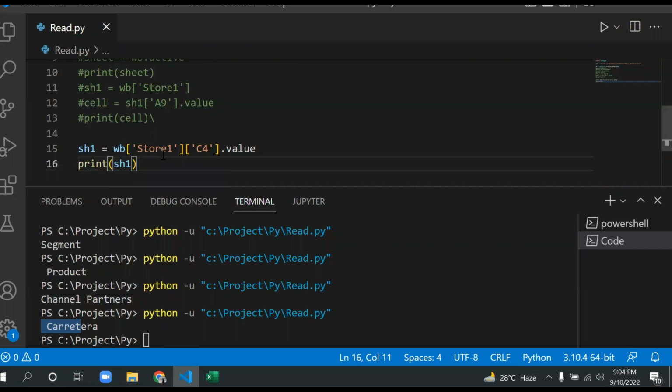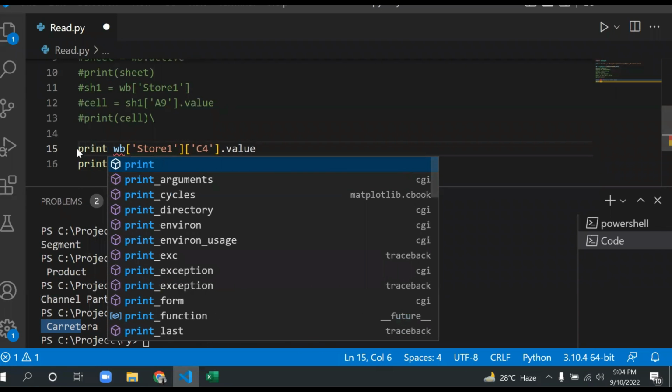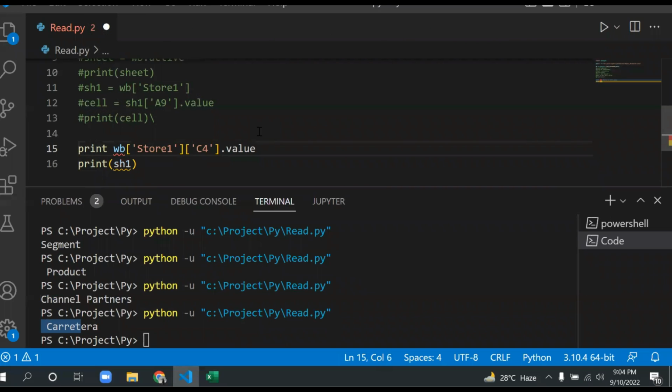So if you don't even want to write this sh1, we can directly print as well. So we can use print here, print this one, and let me comment this. Let me remove this.